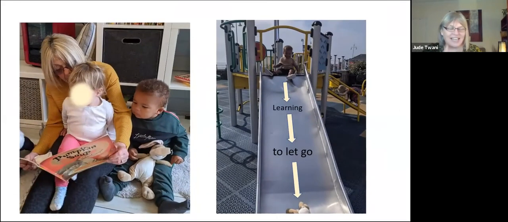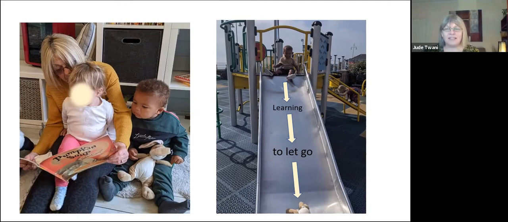This is my deputy head's little boy, Avery. And when he started with the childminder, he took his rabbit with him everywhere. You see him clutching the rabbit. And on the second photograph, you can see how the rabbit's now at the bottom of the slide, which for me is symbolic of our learning to let that go. But it was the familiar, bringing that continuity, that familiarity with me so that I have a link with home.